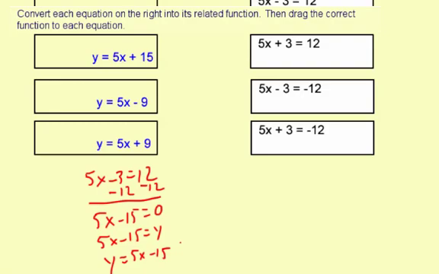Now this is the first part of a solve by graphing process. What you would do after this is you would go ahead and plot this line on a graph and then see the x value where the line crosses the x axis. And that would be your solution to the original equation, 5x minus 3 equals 12.